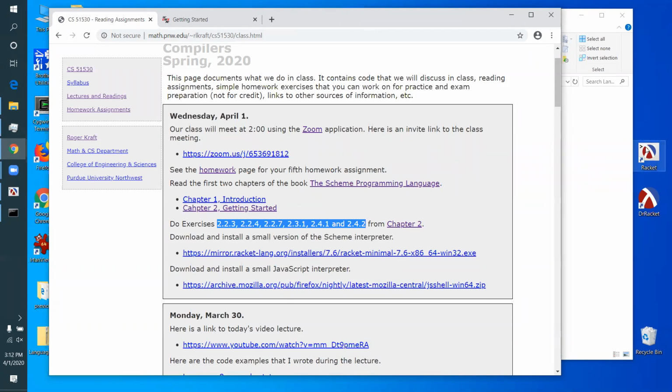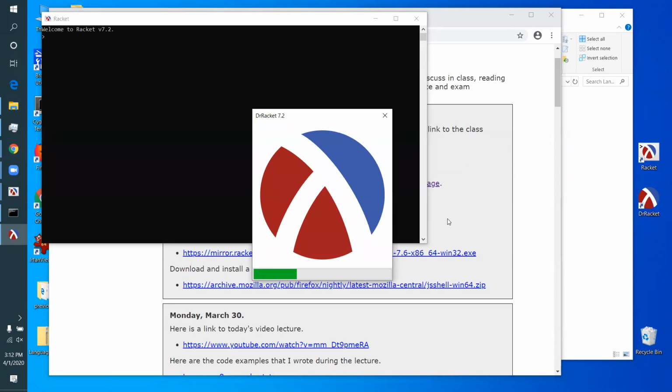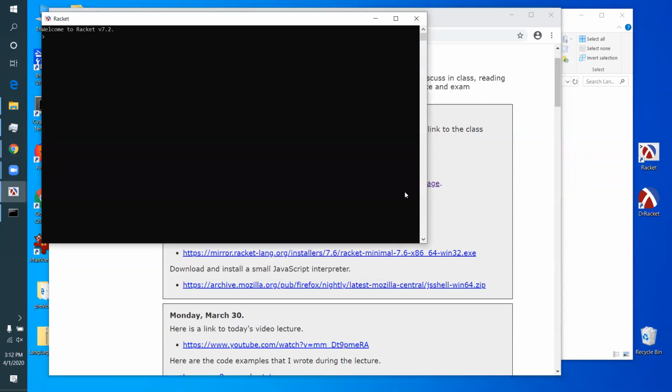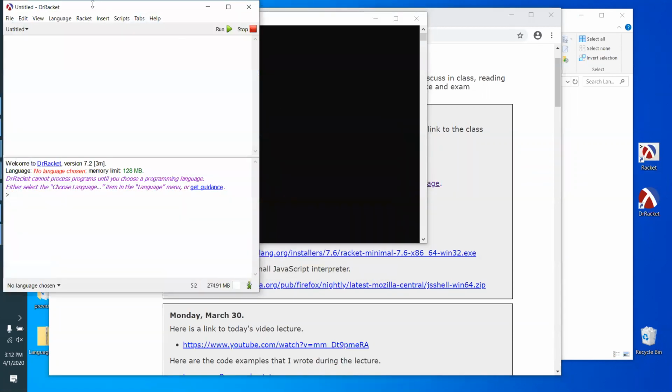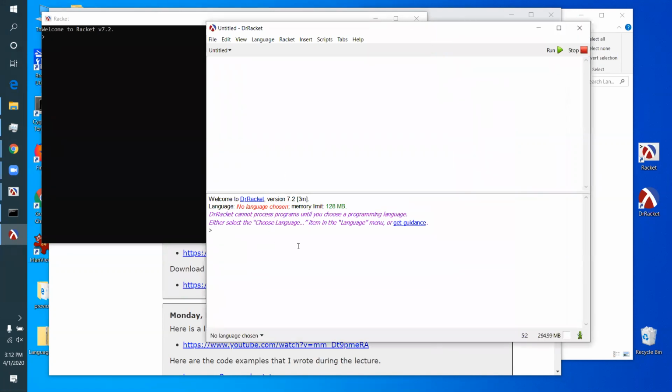The full-blown version has two interpreters, this baby one, but then it also has a very rich, powerful interpreter. If you've ever seen the interpreter that comes with Python, this is much more like the Python interpreter. You notice it takes a while to launch. There. This is called Dr. Racket. It's a great piece of software. It's a full-blown IDE for working with scheme. Up here is where you can type code, and then down here is a REPL.